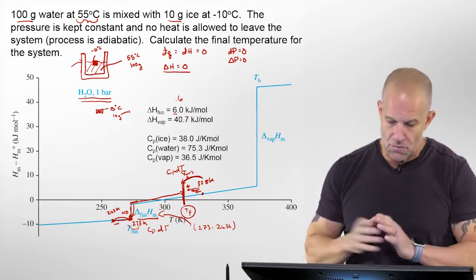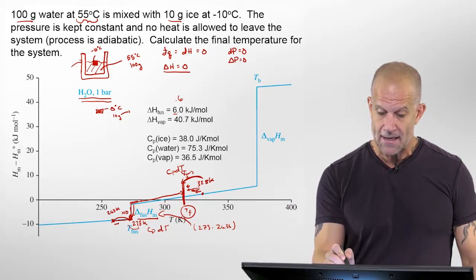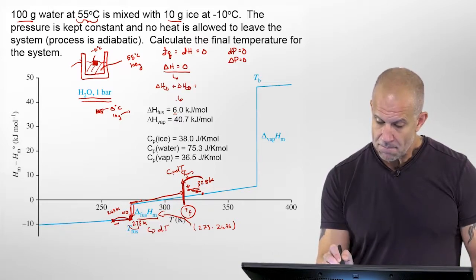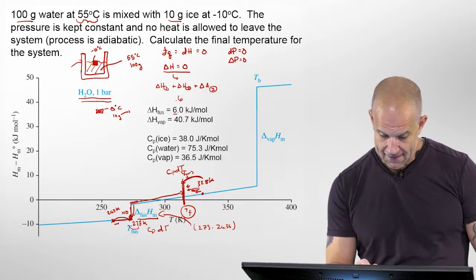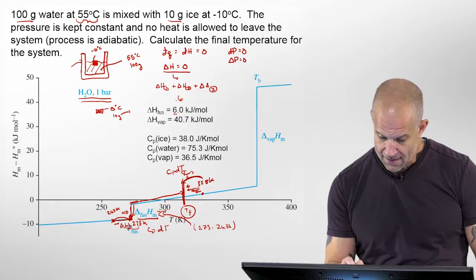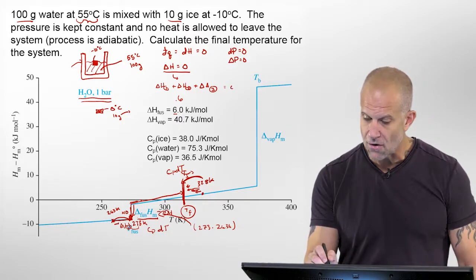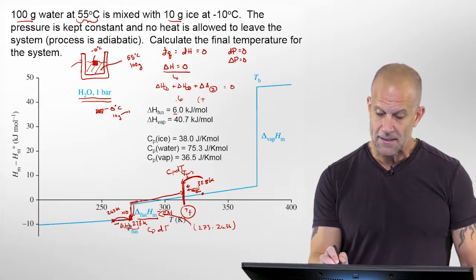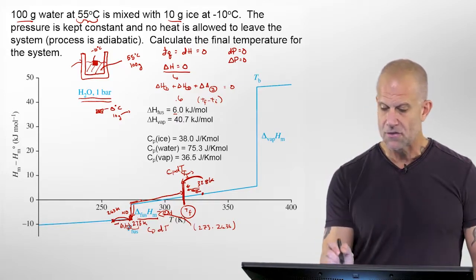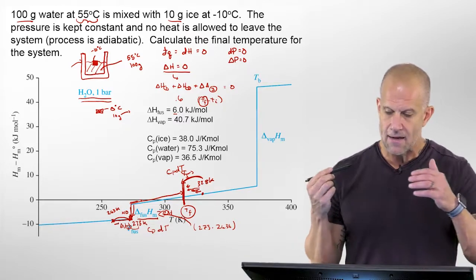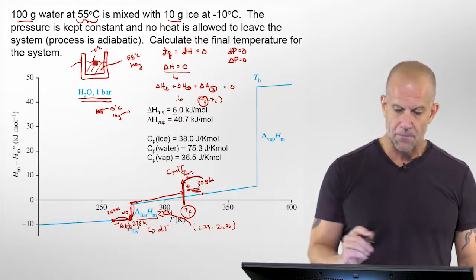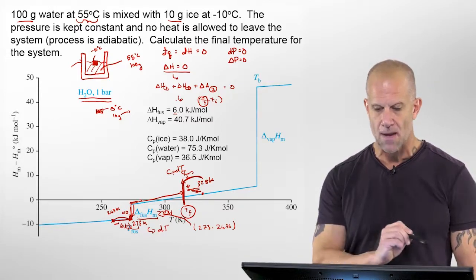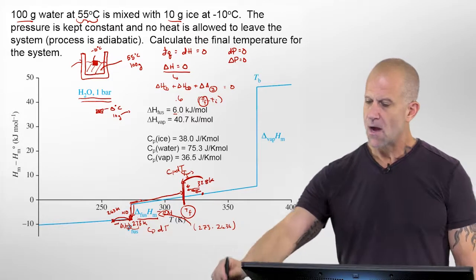So what I encourage you to do is now take the values, knowing that you're under adiabatic conditions so that the overall enthalpy change is zero. You're going to set each of these individual enthalpies of the process—the enthalpy change here and then this one here and then the combination of this one here—all to zero. What you're going to be solving for is the final temperature of the water. You're going to know most of the final temperatures except the final temperature of the water. In a sense, you'll be solving for the final temperature where you'll know all your other initial and final temperatures. You're going to be able to calculate what the final temperature is. But what you needed to know ahead of that was where the final state is, and that's easy to just graphically see here that with such a small amount of ice, the final state is liquid water.